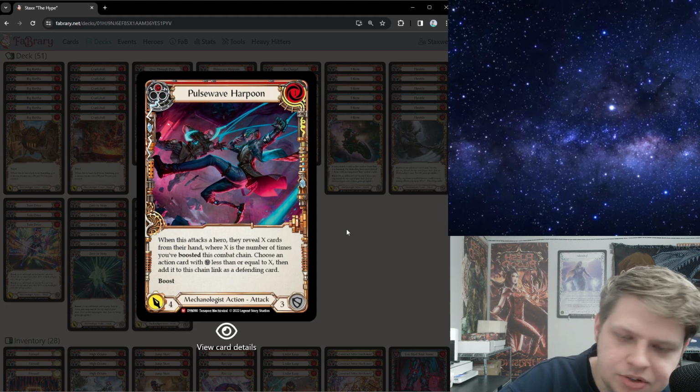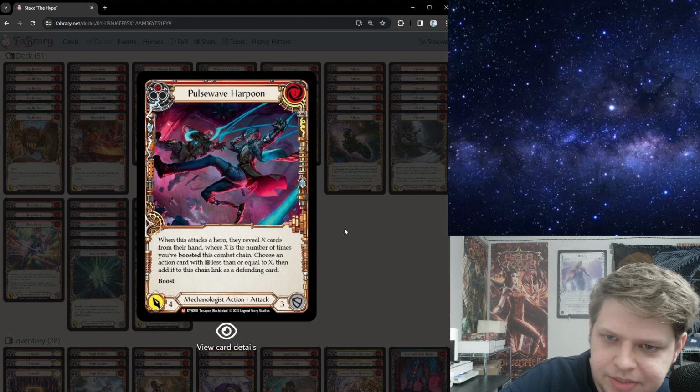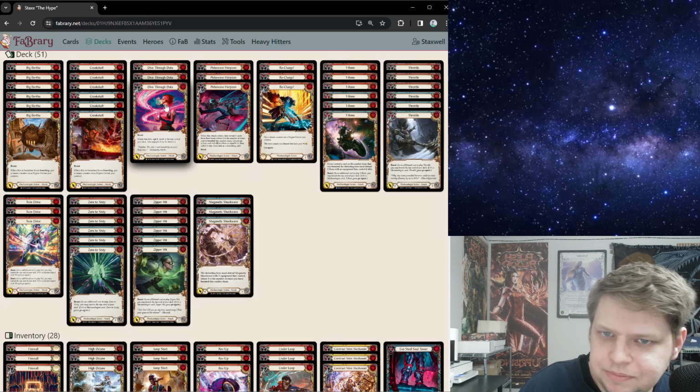Pulse Wave Harpoon is just one of the best Mechanologist cards in the game. Not too much explanation needed here. When we are on our mech game plan, we don't always get to resolve the effect of it, but that's okay. It's still a 1 for 4 boost, which is quite good.